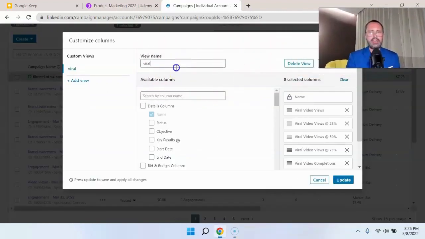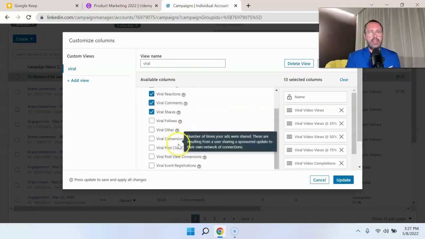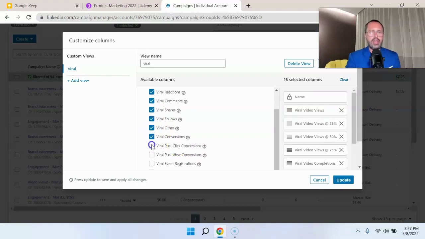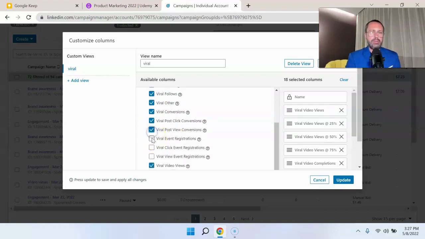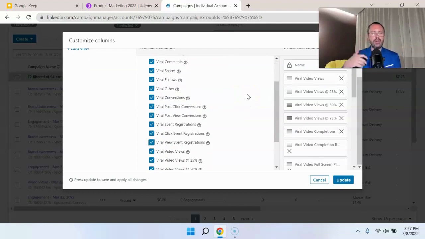And what I did was I did a search here for viral. So let's see what viral options there are. You can see they have a number of KPIs that are tied to virality: viral impressions, viral clicks, viral reactions, viral comments, and so on. There are all sorts of KPIs that perhaps most people in marketing and advertising don't even realize exist. Essentially, what it's telling you is how much of the content from your advertising campaign is producing free results as a result of people simply sharing it and your advertising triggering word of mouth.